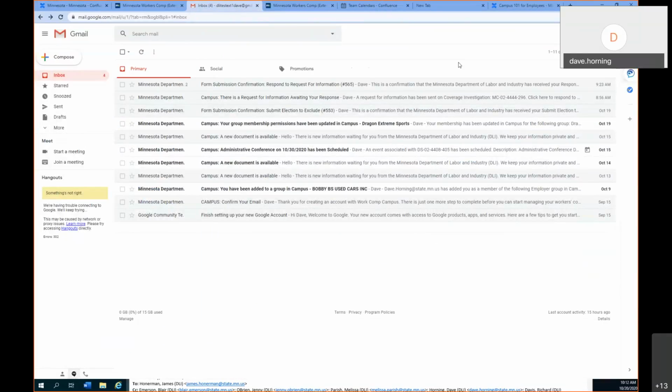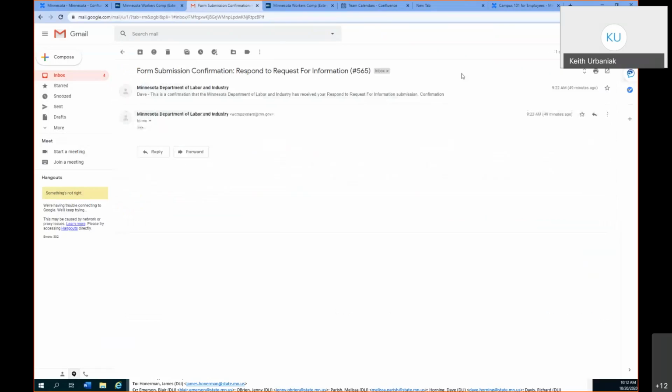And as you can see, with electronic communication, it's going to stop any confusion, any errors, any miscommunication regarding any issues related to the department and the employer. As you can see here, there's responding to a request for information. Basically, let's take a look at it.